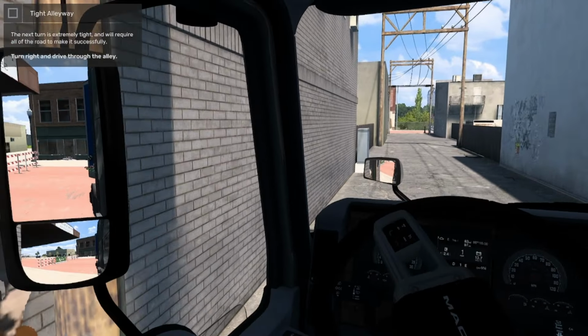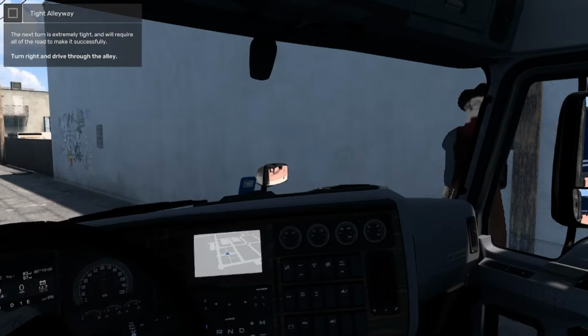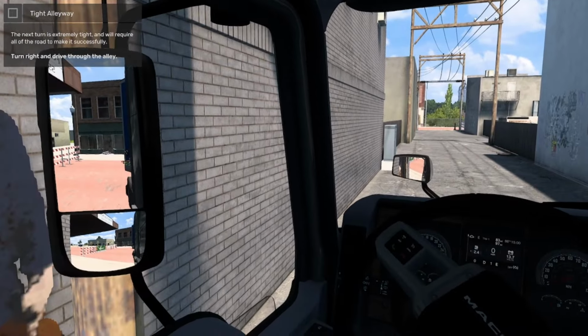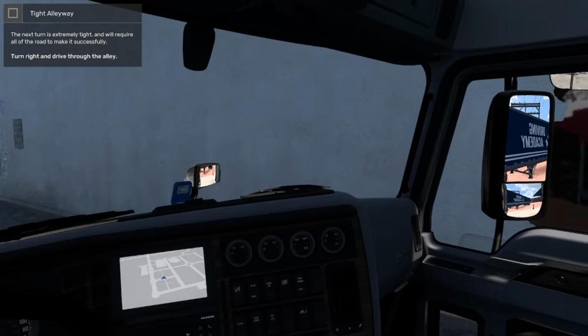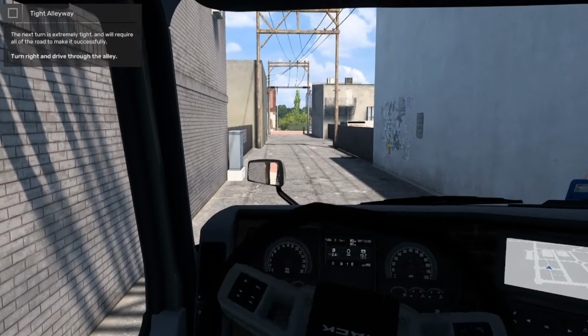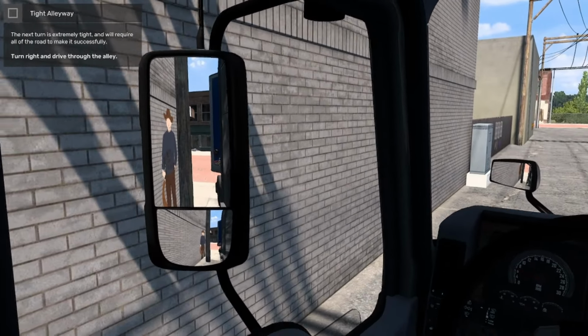Okay, if you're not sure, you can stop and look, but I have my reference points. If your reference points are not up to point yet, here also I'm not hitting anything, and I have to pay attention to that little obstacle on the pavement. Okay, I keep going straight. I won't be hitting anything. You see the side of the trailer.